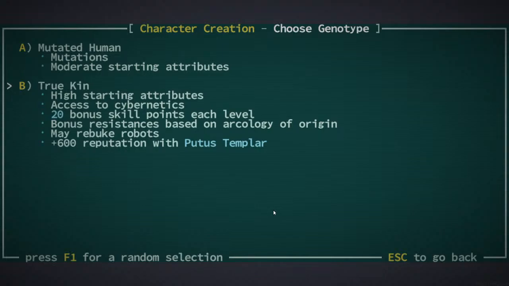And you get some bonus resistances based on the ecology of origin. In some cases they are very good, and most of the time they don't do anything. But when something tries to freeze you and you have enough cold resistance not to get frozen, that's a lifesaver.